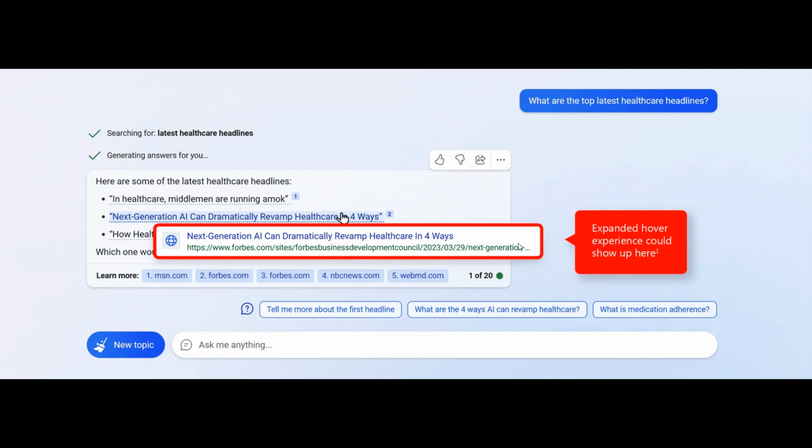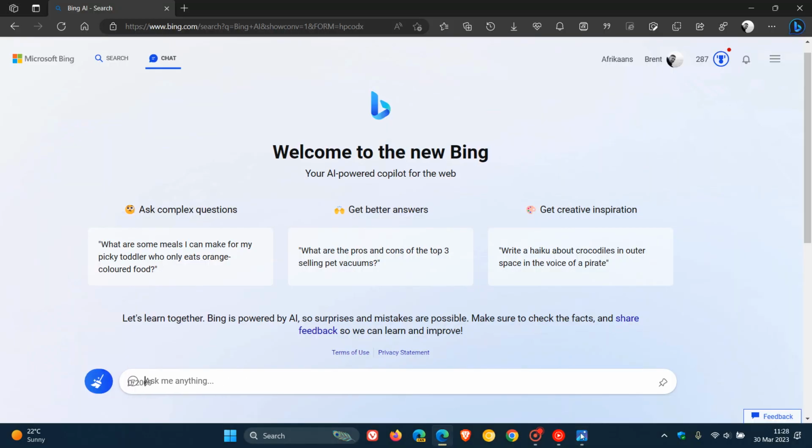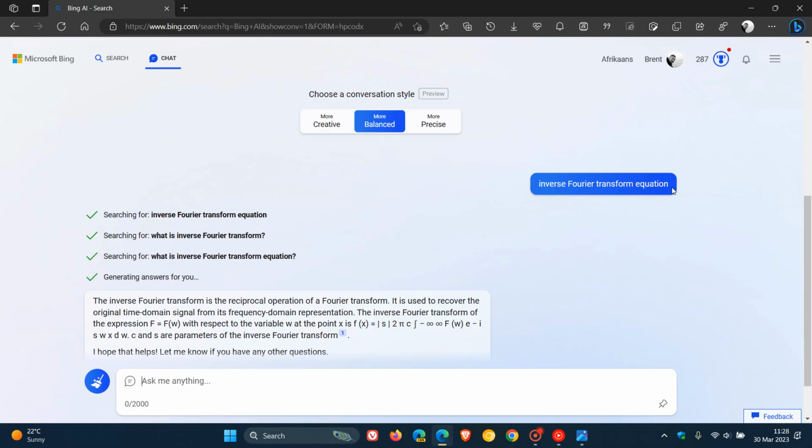And there's also a caption of Microsoft Start licensed content that will be placed next to the chat answer. So a lot going on, as we can see from the screenshot provided, when it comes to ads with a new kind of hover over link experience, or expanded hover experience, as Microsoft is calling it. So that's just two changes I wanted to bring to your attention for the purpose of today's video.